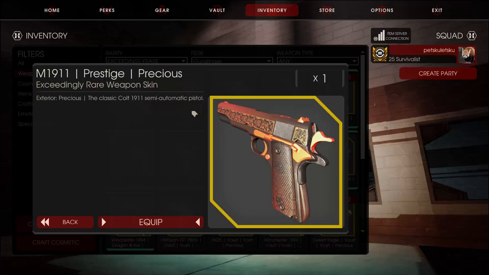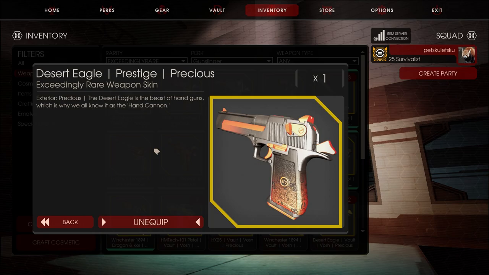For Gunslinger, at Prestige 1 you get the Gunslinger's Knife, at Prestige 2 you get the 1858 Revolvers, at Prestige 3 you get the M1911s, at Prestige 4 you get the Desert Eagles, and at Prestige 5 you get the 500 Magnums.